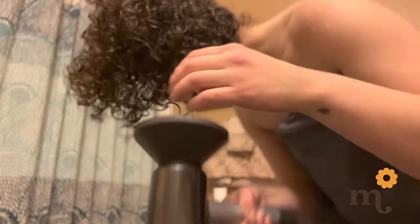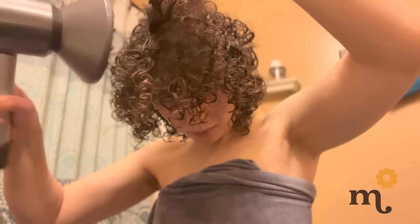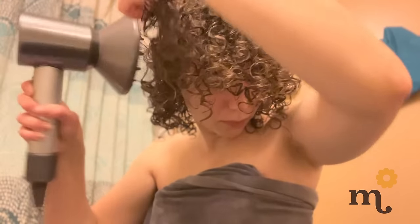I diffuse like this for, I don't know, honestly as long as I feel like it, and then I'll let my hair air dry the rest of the way and I'll be back with the finished results. And here are the final results after fluffing and putting the finishing touches on my hair.